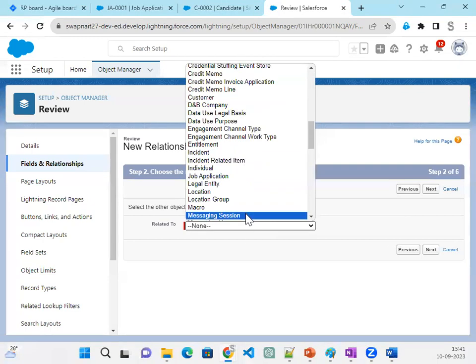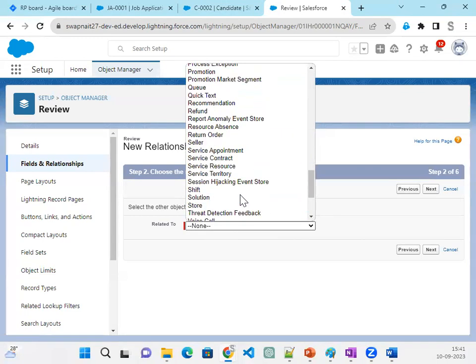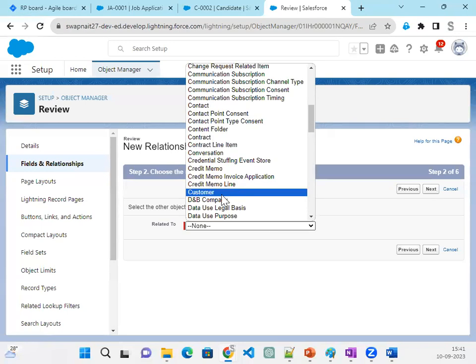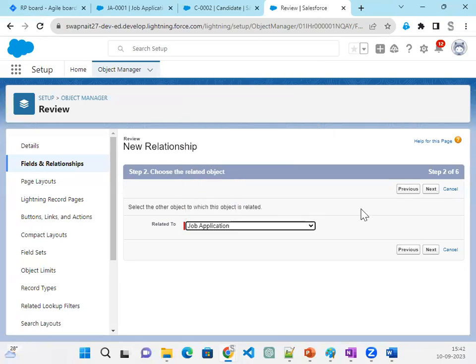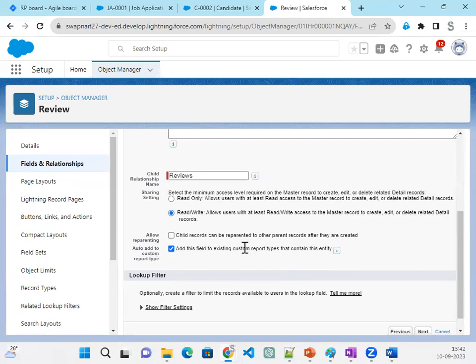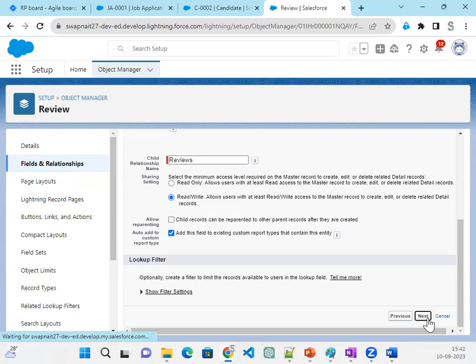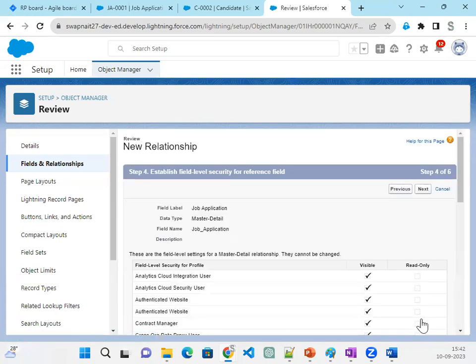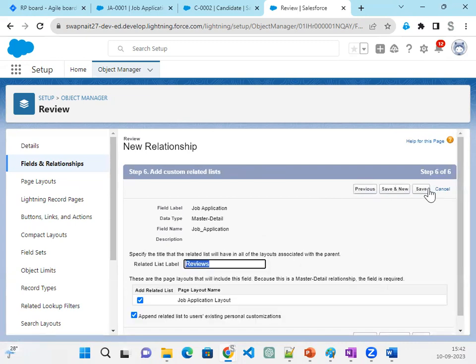Job application. Click on next. And child relationship, let's go with review. Click on next, and click on the next button. And let's say save.